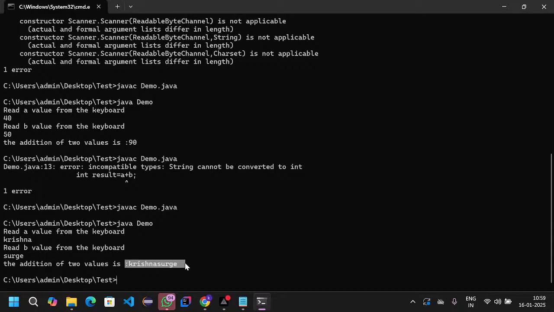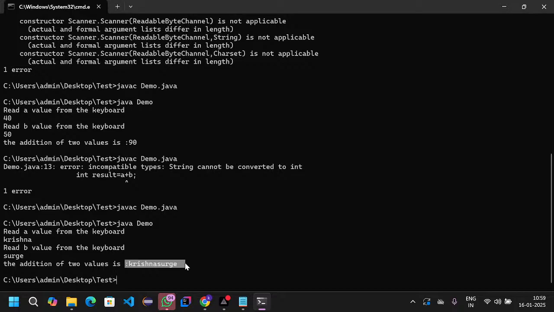Today, what you guys will do, you should take the Scanner class, and with that you can do the addition operation and the multiplication. For addition you can use integer type, double, float, all the data types.